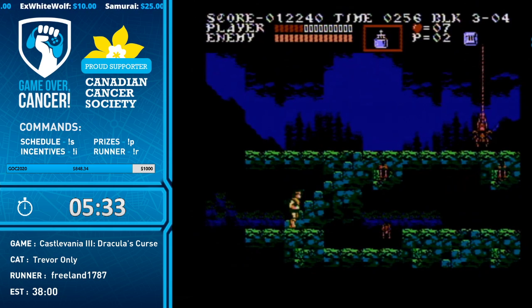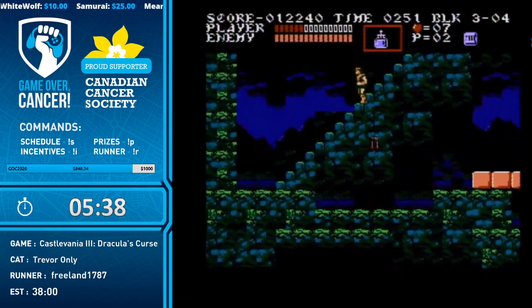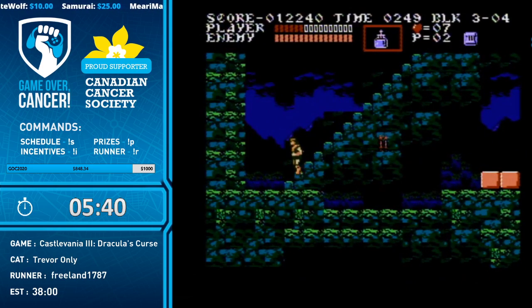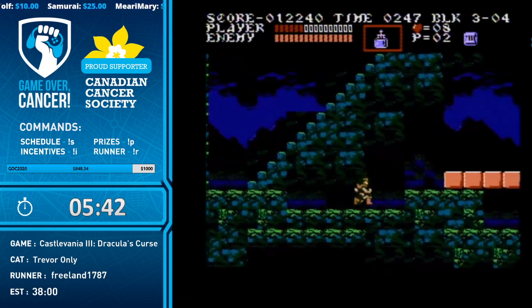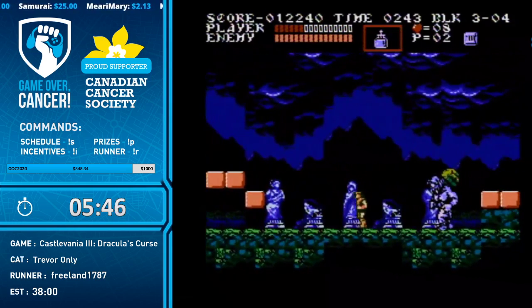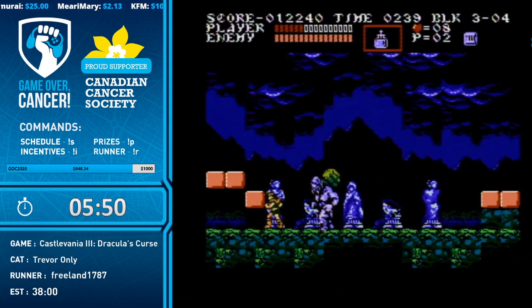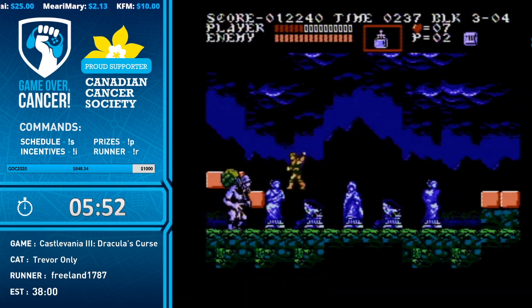We're gonna head for the stage 3 boss, and also my least favorite boss in the run, Cyclops. This is pretty much the only part of the game that's RNG. Random. Only part of the game that's really random. In the charge. Oh, he decided to be a jerk.